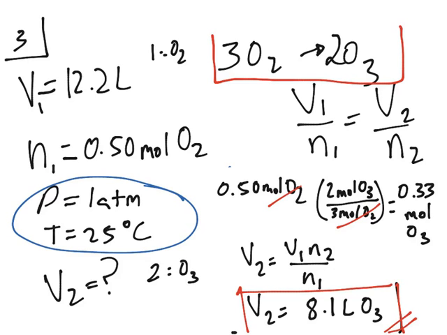Now, do not be tricked if in a problem they tell you the values of the pressure and the temperature. That does not mean that you have to use them. You really have to read what the problem says. If you didn't read that it said that if all of the oxygen is converted into ozone at the same temperature and pressure, you wouldn't know that these values are constant, and you wouldn't know that you would have to use Avogadro's law. So always be careful about what the problem says. Read every sentence. Do not just use every value they give you.